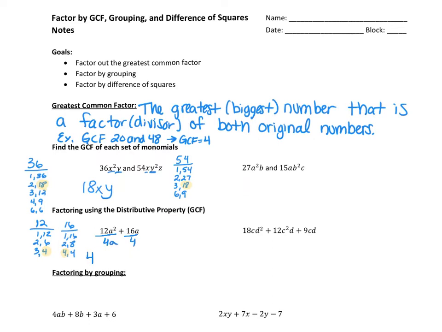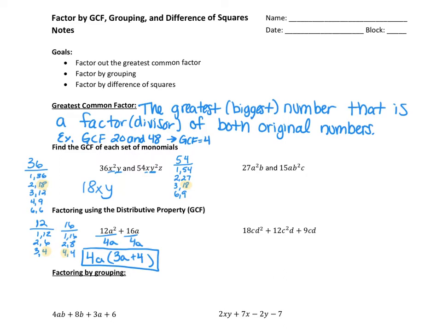Well, I can take one a from each of them, so that's my GCF as a 4a. Now, when we're factoring and we're taking out a GCF, we're essentially dividing out that GCF. So I put the GCF of that 4a in front, and then in my parentheses, I'm going to put the remainder after I divide. So 12a squared divided by 4a is going to be 3a. 16a squared divided by 4a is going to be 4. And so this is what my final form will look like after I factor by GCF.